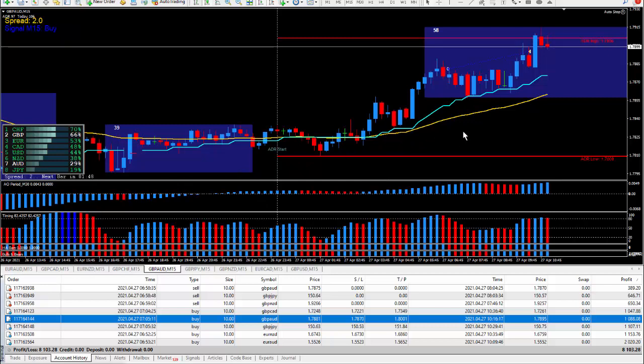Remember, you can trade with the trend section right here within the New York session. At the beginning of it especially, that's when the market will give the push. The first 1 to 3 hours of the New York session, as a matter of fact any of the 3 sessions, is the best time to be trading, as a general rule, because that's when you'll get your most number of pips.